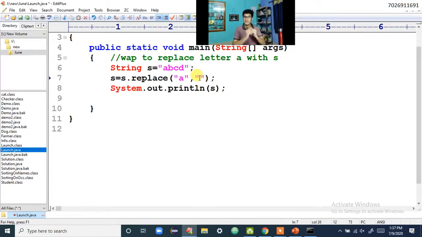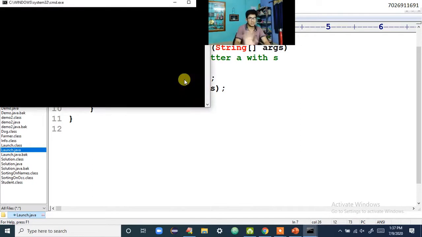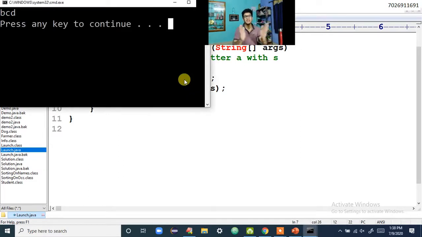So I'm taking the A, I'm replacing the A, but I'm not adding anything in that place. So that is what I'm doing. So wherever A is there, now S won't come, empty string will come, which means A is vanished. A is crushed. There is no more A. That's it. New character is there? No, new character is not there. Only A. If I compile and execute, see, A is crushed.